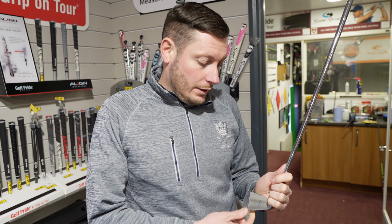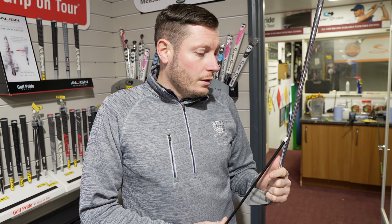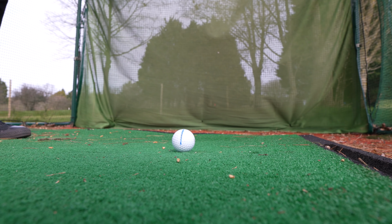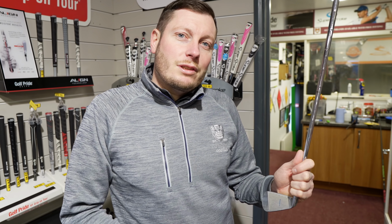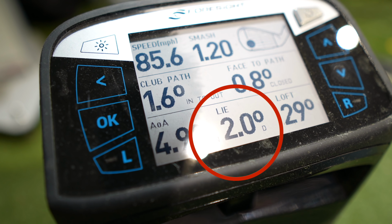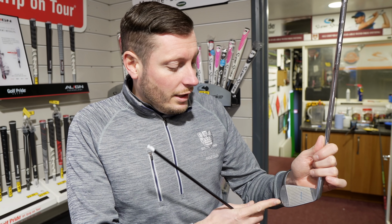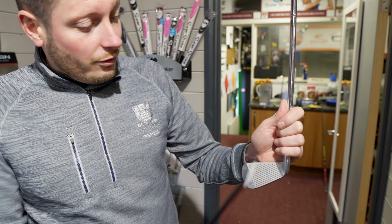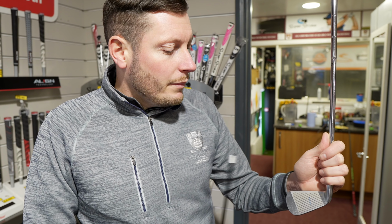So it only took one shot, didn't it? Yeah. One shot transferred the ink from the ball to the club, and now we need to get an idea of what's actually happening with your golf club. I know this is pretty representative of what I actually do and how I deliver, with numbers on the GC Quad. Yeah. So this really confirms that when I deliver the club, I come in slightly toe down. Yeah, toe down, with the heel of the club slightly off the ground. I've always done that. It's just part of my swing.